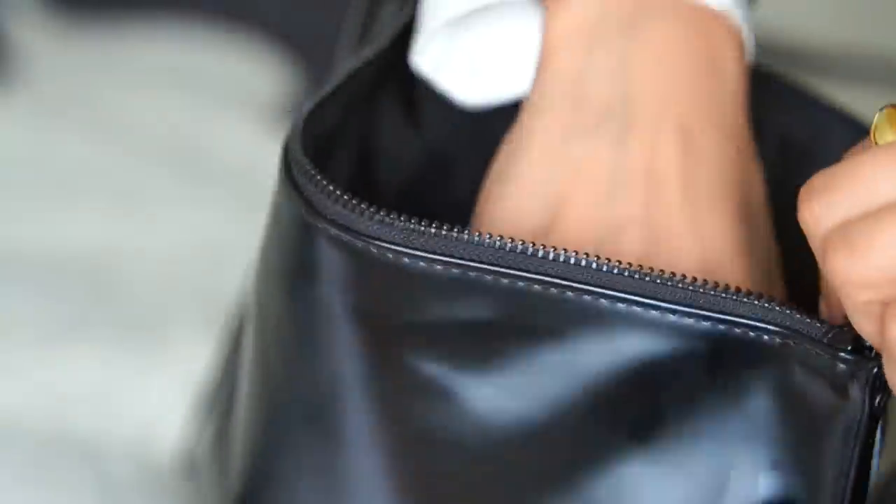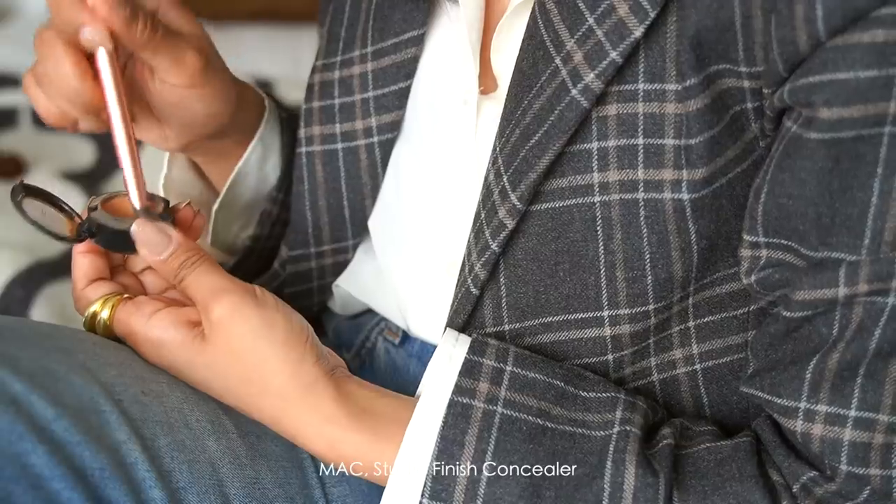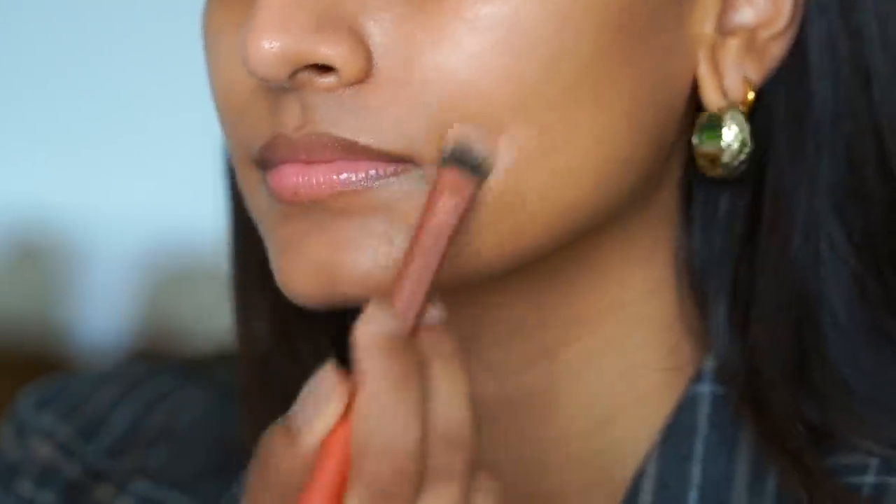Now moving on to makeup — I also have a couple of new products that I've been using, and I'm starting with the Glossier Future Dew. I was a little bit on the fence about this when I first got it, but I am really falling in love with it now because I'm loving glowy skin and just letting my skin breathe. I do have a bit of discoloration around my skin so I'm taking a darker concealer to conceal any areas of pigmentation. There are other ways to counteract darkness and pigmentation, maybe with an orange corrector, but personally I just want it to feel really light and I don't want to build up too much product.